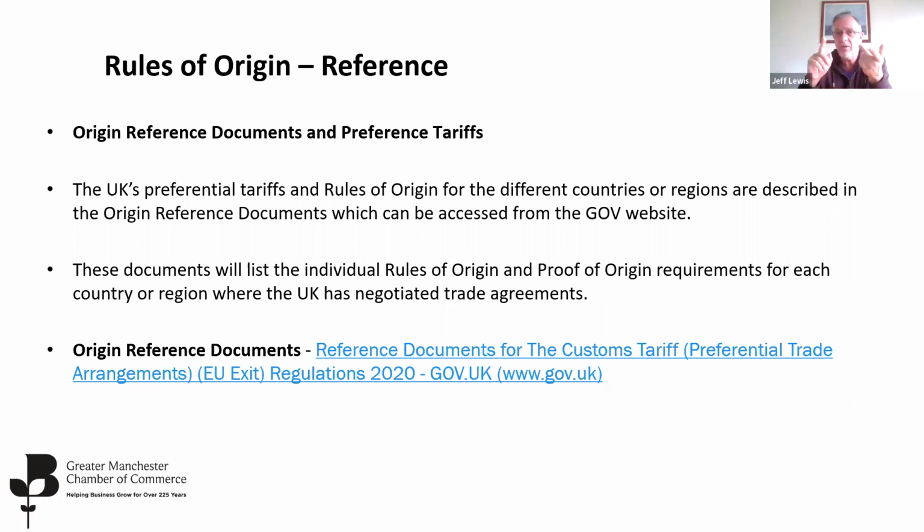So EUR1, UK EUR1, EUR Med, statement of origin, approved exporter, what your requirements are on there. It will show you the text for suppliers declaration and long-term suppliers declaration. So you can see which country's in. And also from the textile perspective, it will show you all the details of the different types of requirements and procedures for textiles. So you can look at the country you're going to, and if you can reference across that, you'll get all the details you need to ensure that you can comply.